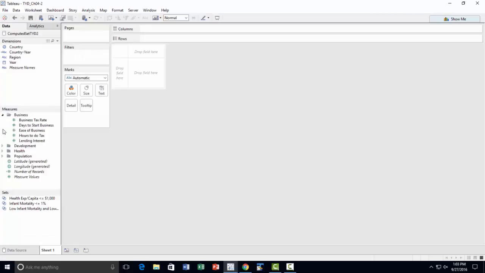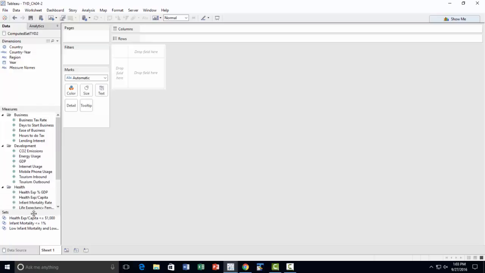Here is the business folder, development folder, health folder, and so on. We also created sets for low per capita health expense and low infant mortality, and then we combined these two sets into one single set. That's the data file that we're going to use, and I'm going to illustrate how to do secondary computations.